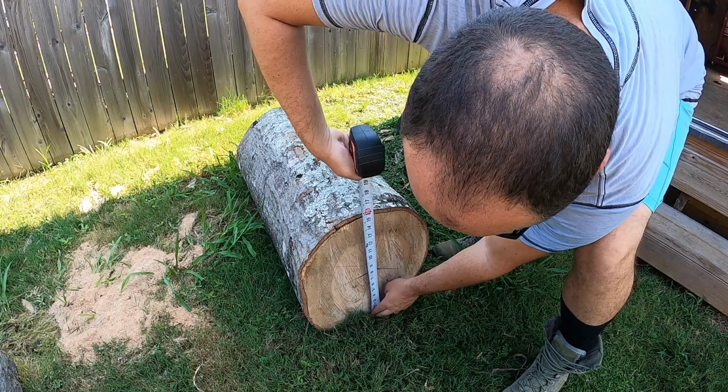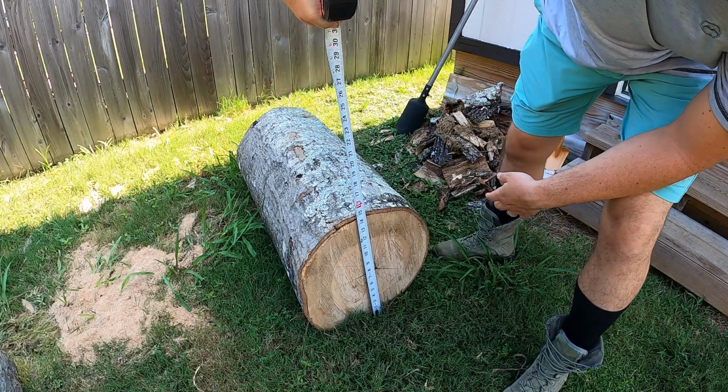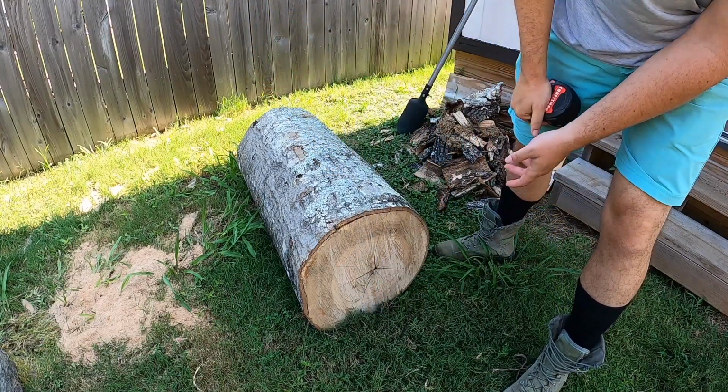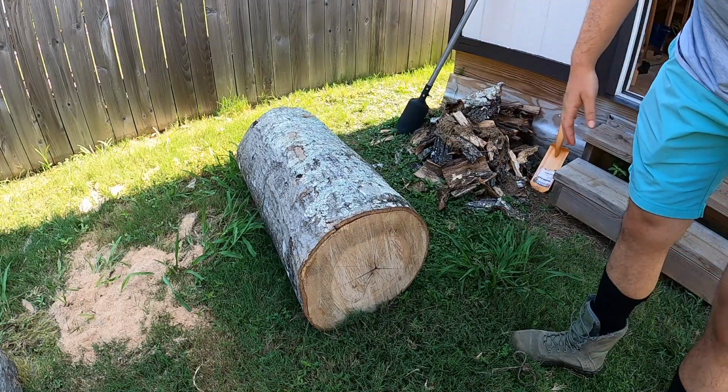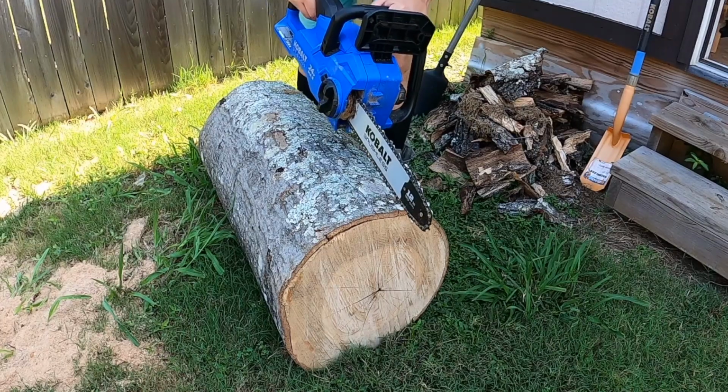The circumference of this oak log is 15 inches. Remember, this is a 12-inch saw. I'm gonna cut this in half for a bench. Let's see how it does.